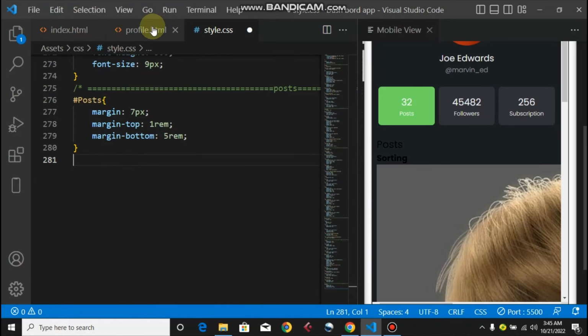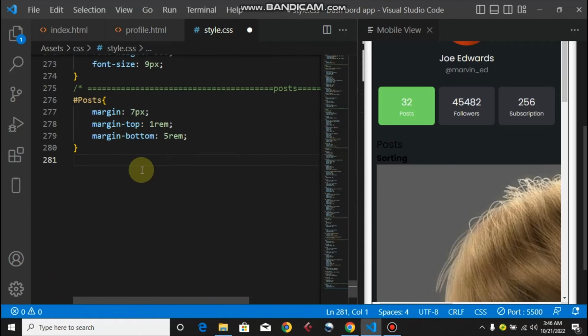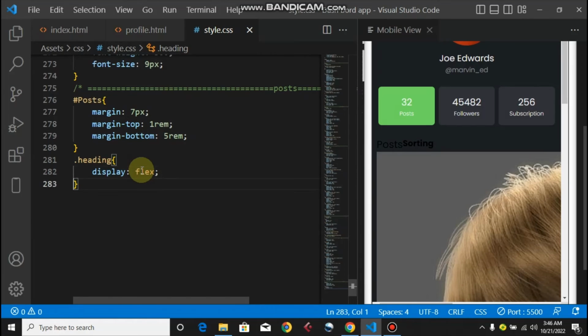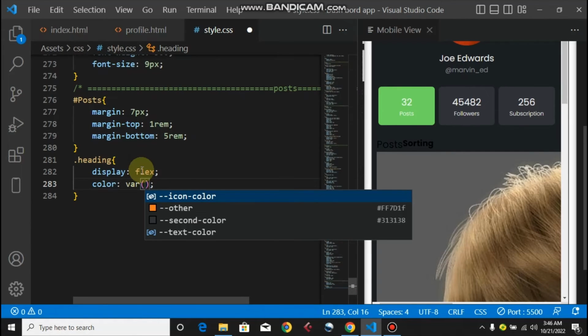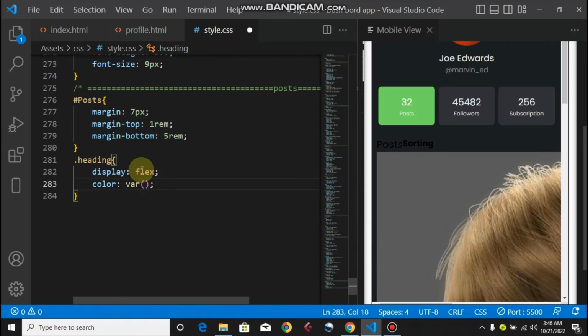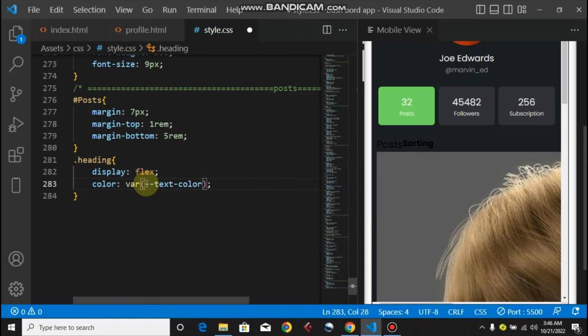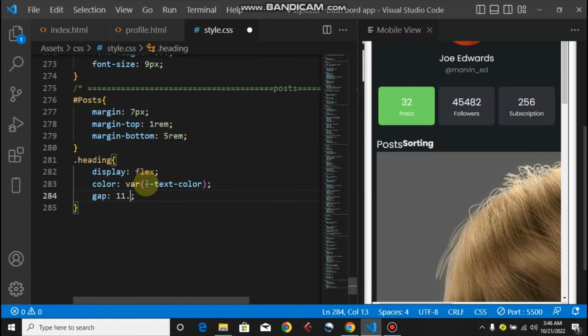Now the heading, this heading, copy it, then we give it display flex, then we'll give it a color variable, text color. We also give a gap of 1.5 rem.